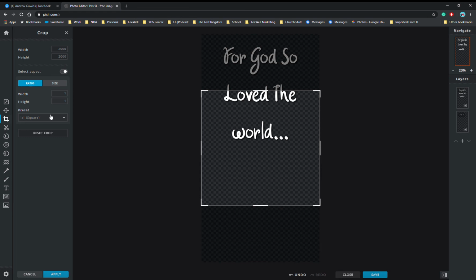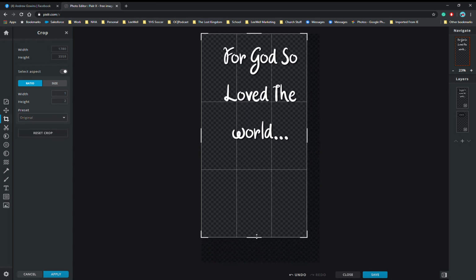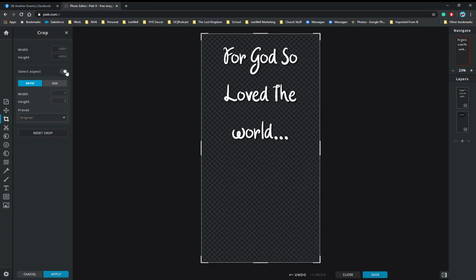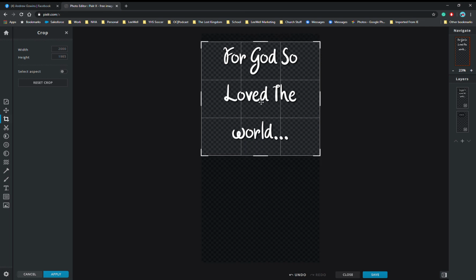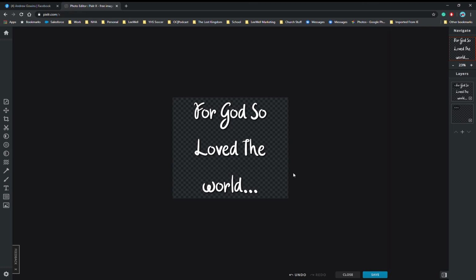So select aspect ratio. If you go to none, no, just kidding, original, you can shrink this down or make this into different sizes. If you keep it unlocked, not turn on aspect ratio, you can select the aspect that you want and line it up the way you want it to be lined up. So once you get your unused area cleared off, hit the enter button. Bloop, there we go. And now I've got a crisp, clean image that I can take.